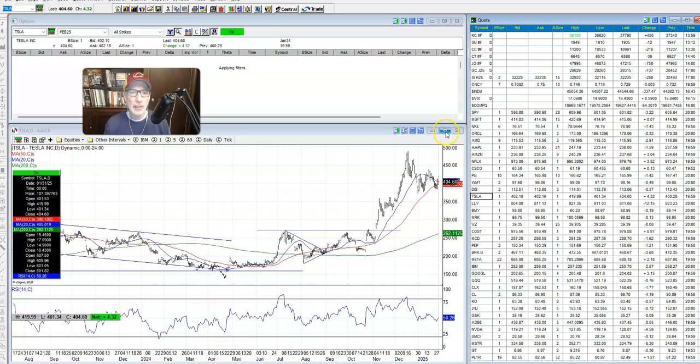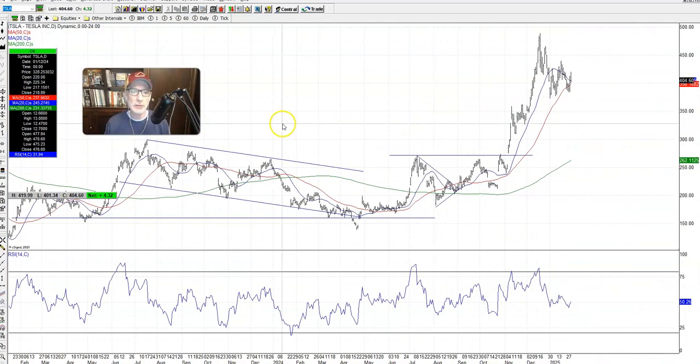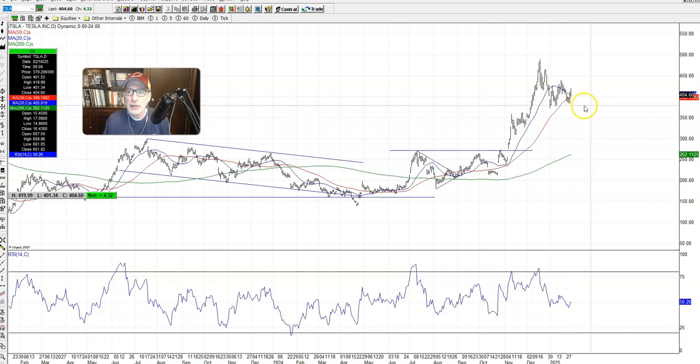Tesla, Tesla's going to be supported for the time being. I mean, with Elon Musk being so close to Donald Trump, it's hard to see how Tesla stock can go down at this point. So I think it's going to be supported for the next few years. From where, it's hard to say. $400 level could be the next launching point.